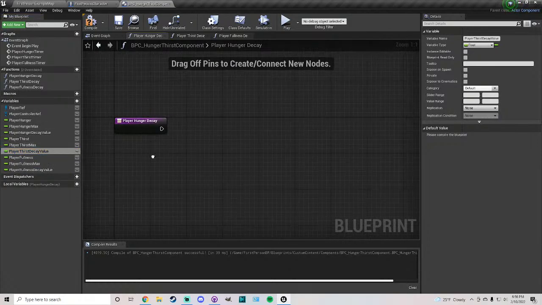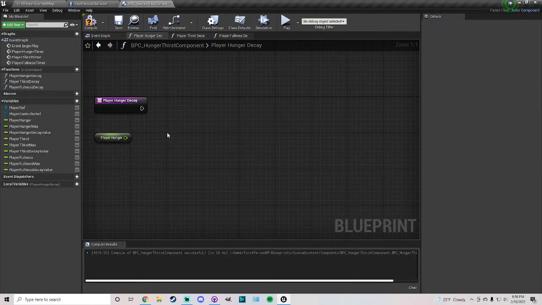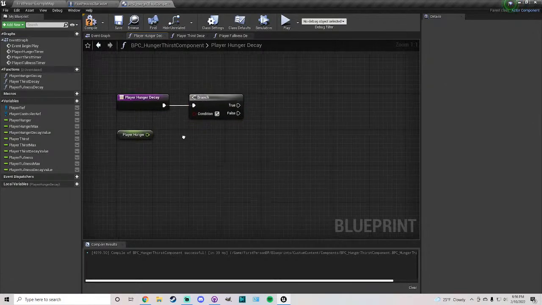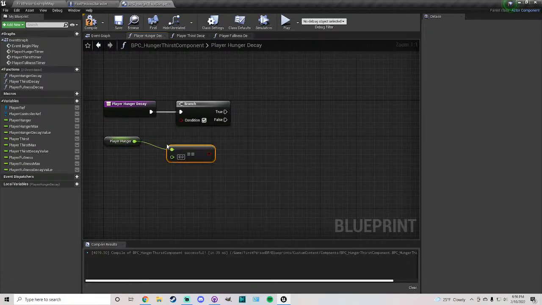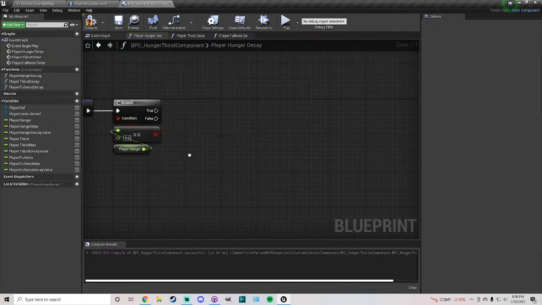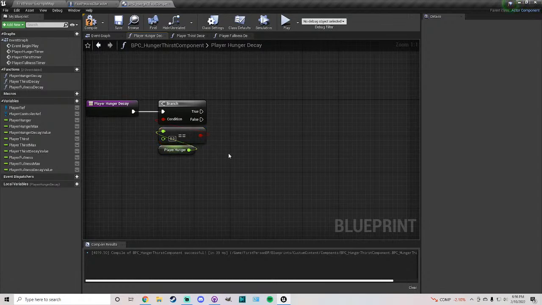All right. So we're going to take the player health. First, we're going to check to see if it's 0. Is this equal to 0? If that is false, then we can actually update or decay the health. So if it's false. Oh, hold on.